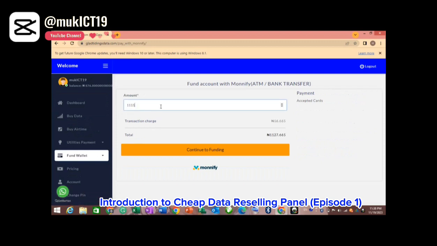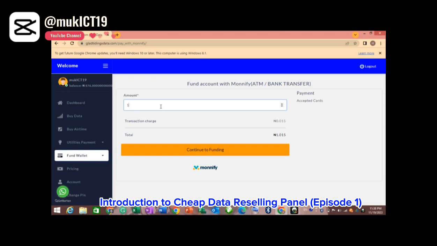Once you input the amount you want to fund, you are not buying data with this, or buying airtime. You want to fund your account, out of which you are going to be selling data or airtime or other utility payments gradually.